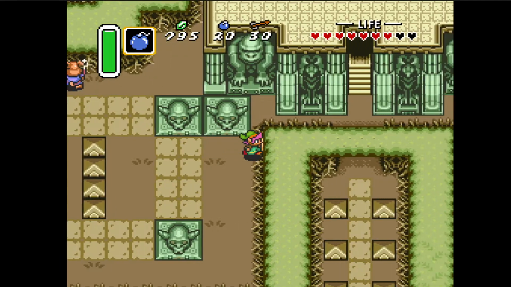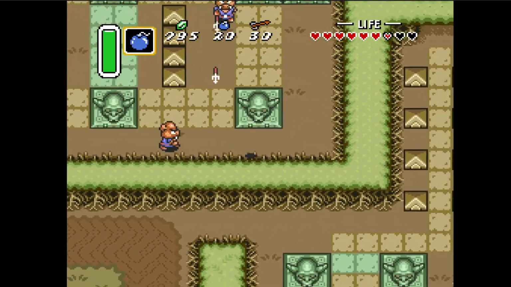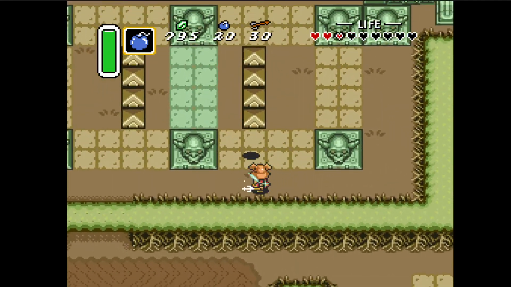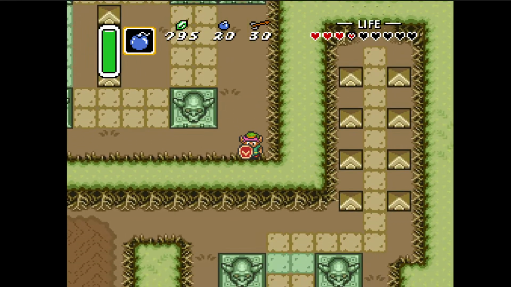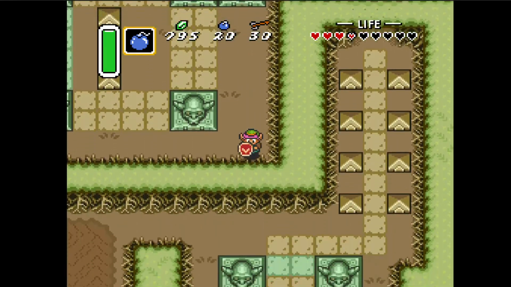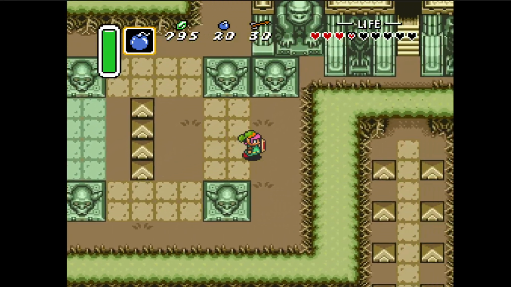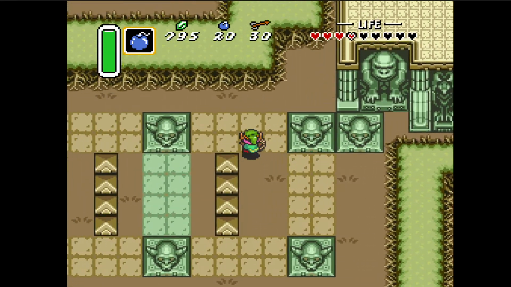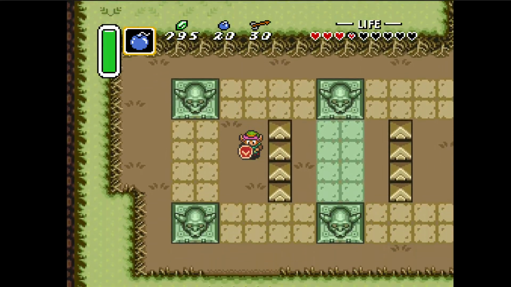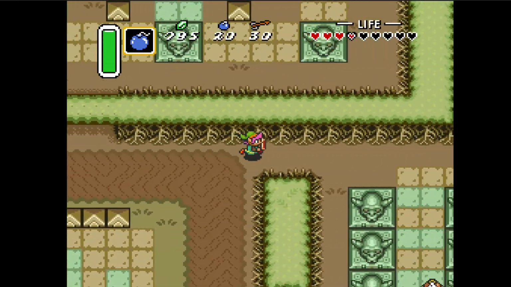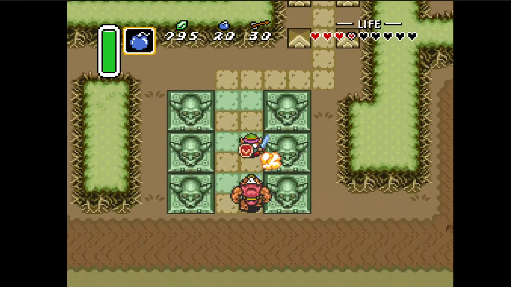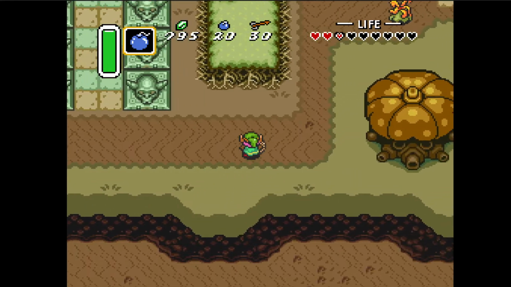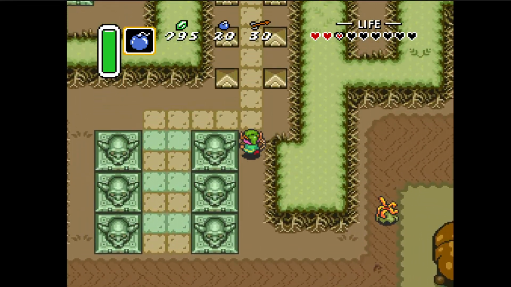Where the old palace was a palace of sand and of strange soldiers, this one looks to be something like a forest, and there seem to be some monkey and ape statues around. And again, these enemies in the Dark World are stronger than the ones we've seen in the Light World.